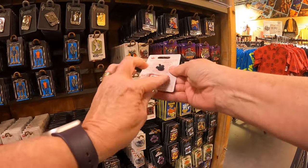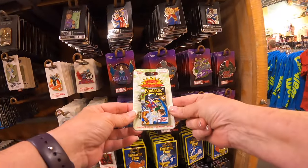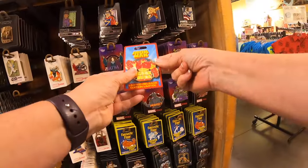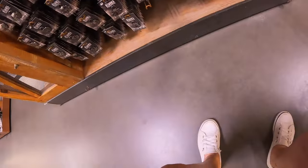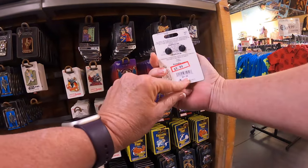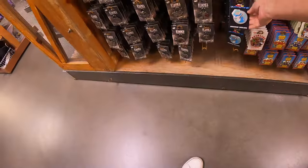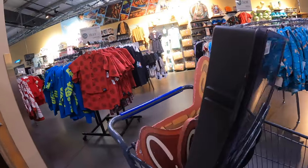Let us know in the comments what you think about the pins. I've got a lot of the Wakanda Forever ones. This Fantastic 4 Marvel pin is pretty nice - it's a big hinged pin. I'd like to see the actual Disney characters. They've had a ton of these Iron Man ones - it was $17.99, now $4.99. This one was $21.99, it is now $8.99. Nothing that I think we can't live without today. Ant-Man and Wasp - lots of Marvel stuff. Marvel just hasn't really been hitting the spot lately.